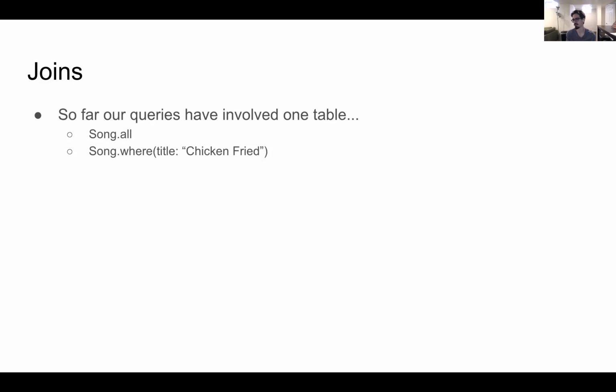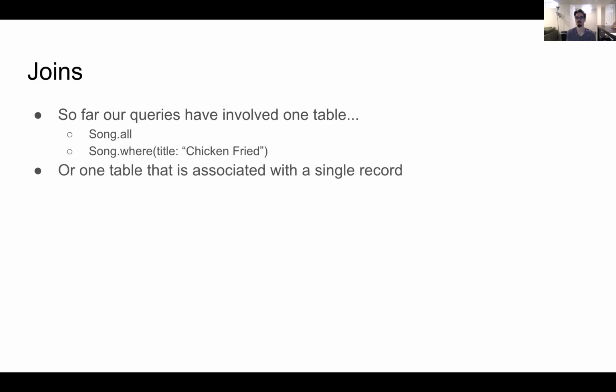We can also use where to do any sort of attribute matching. We could say where the name includes this little chunk. You all have some partial case insensitive tasks in your project. We can say where a value is less than or greater than or equal to something. So that's what a query with one table is like.